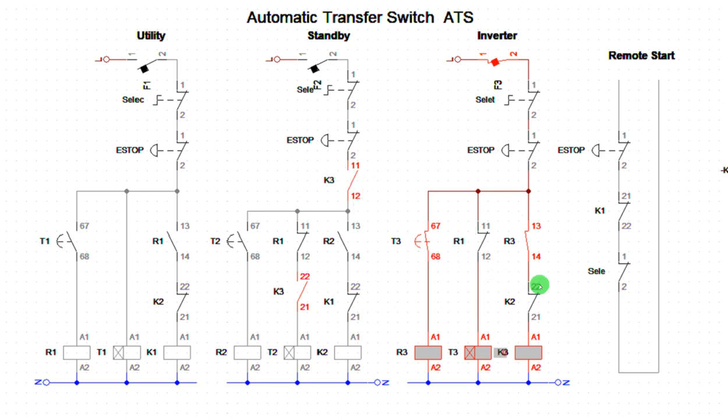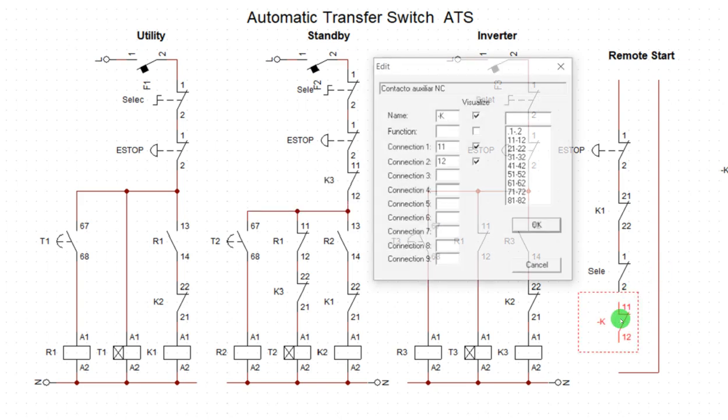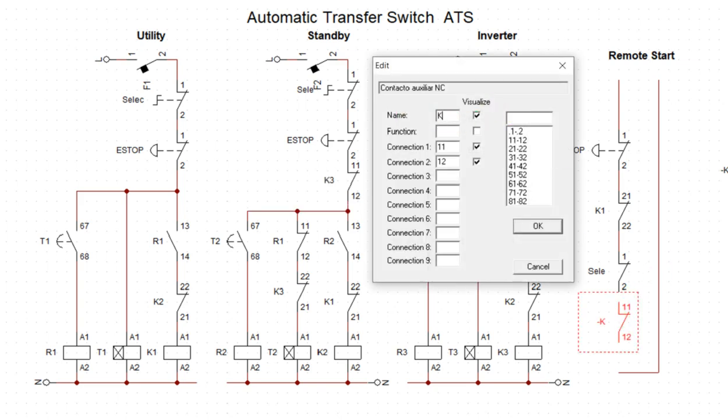And when this inverter is also working, okay, we want this remote start to also get disabled. Okay, so we are going to open here and insert another auxiliary contact so that once inverter closes, the contact here will open, here also open. So let's fix it here. K3. This is K3.